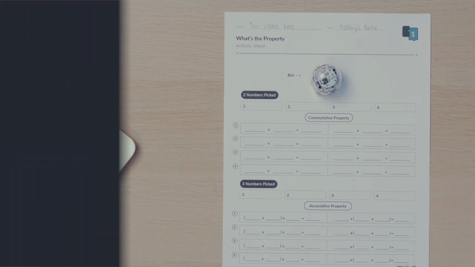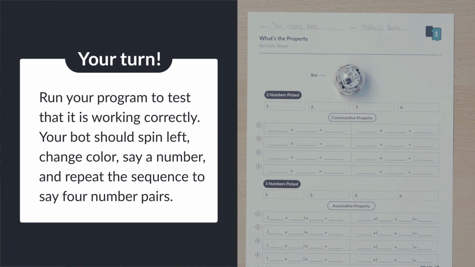Can you run your program to test that it is working correctly? Your bot should spin left, change color, say a number, and repeat the sequence to say 4 number pairs.